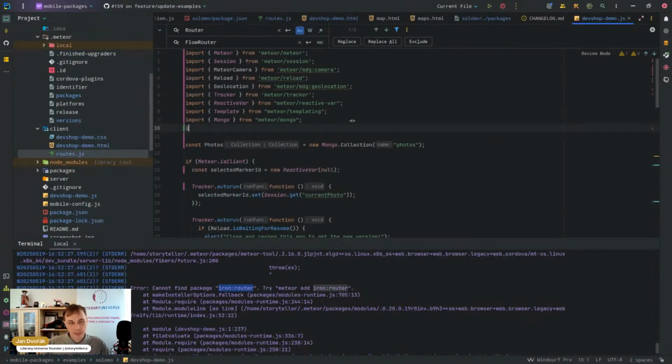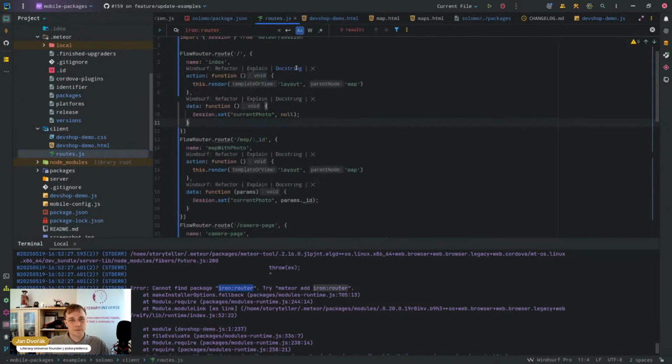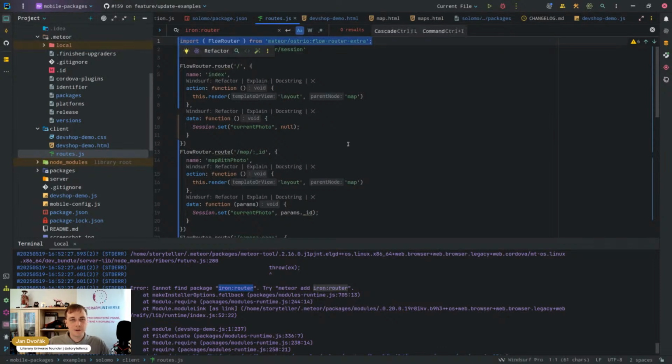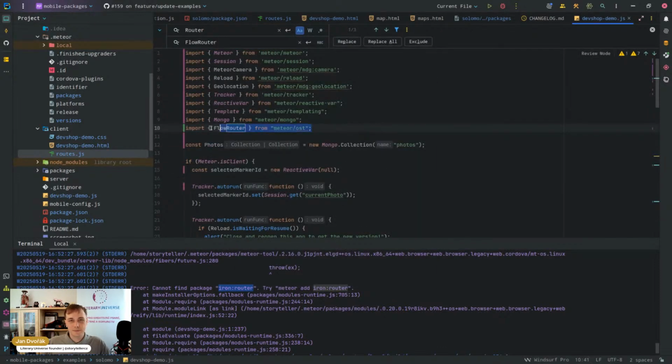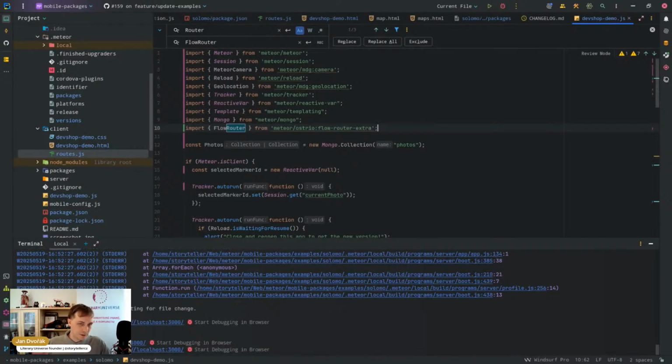And we'll import flow router from Meteor. I'll just copy this. Okay, now that's running.